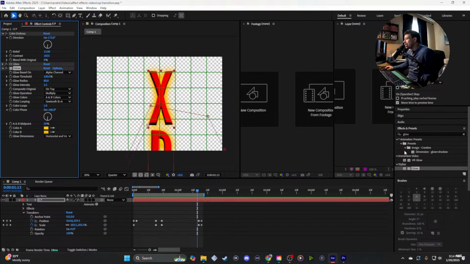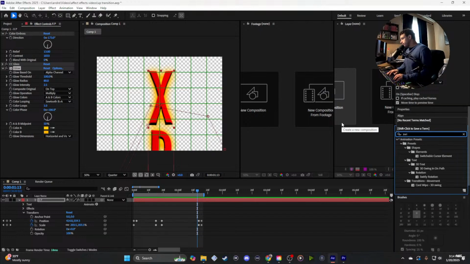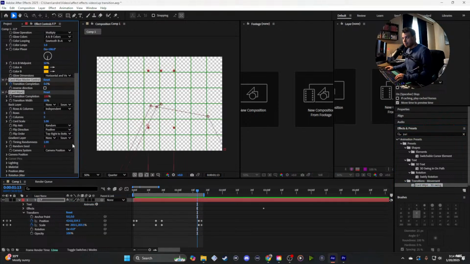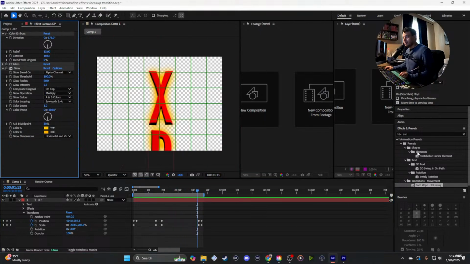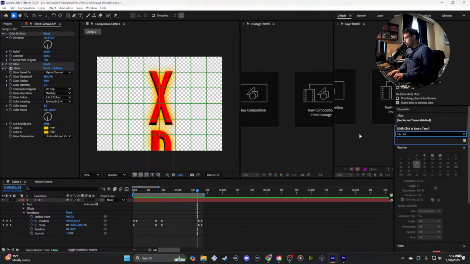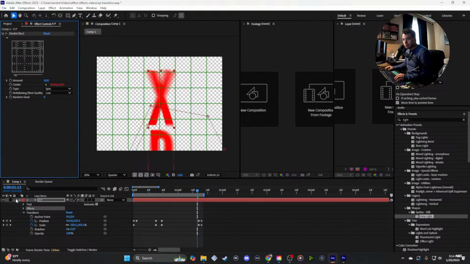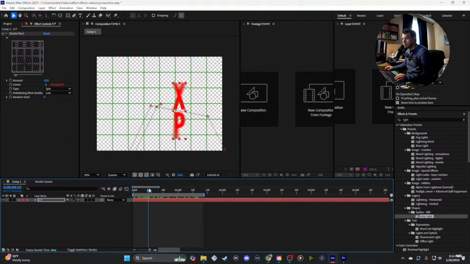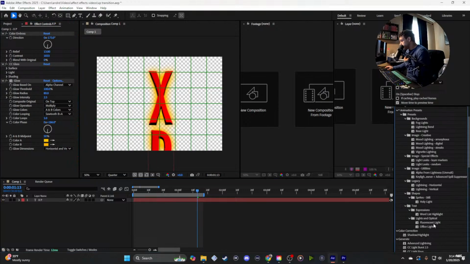All right. Let's add that swipe. Card wipe. 3D swing. Nope. That is not what we want. Light sweep. There's holy light. Nope. We already used that on something.